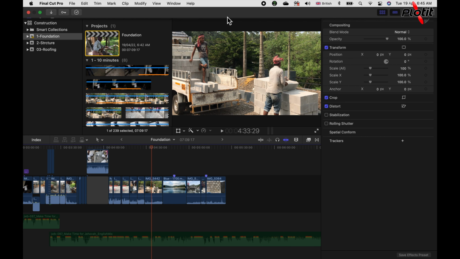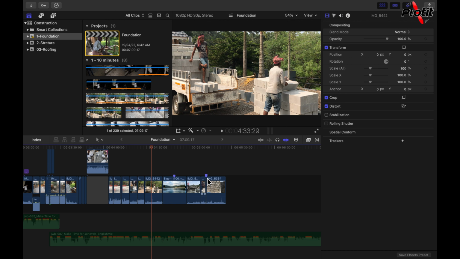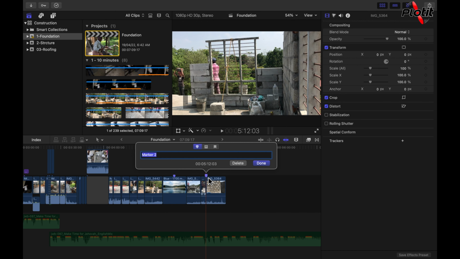Can you edit a marker? Of course you can. How are you going to do that? You just need to double click on this marker so it will pop up. Now generally when you add a marker, it's in blue color. You can see that. Now if you want to change the marker to a different type, I'm going to do that here. I'm going to change this marker to a to-do marker. So I just need to click on this.